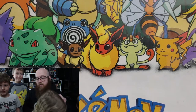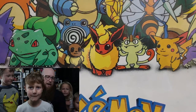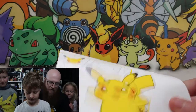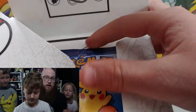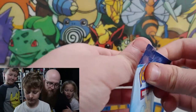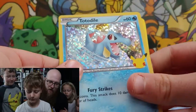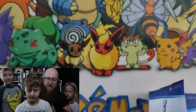Keegan gets a white pack — it's got a number one on it with a happy hugging Pikachu, whereas the number two has a jumping Pikachu with a black background. The white ones also come with these collector's card holders, which are really neat. Keegan opens his pack and pulls: Totodile Hollow — that is really cool, he looks so cute — Trico, Poplio, and Rowlet. Rohan did pull Rowlet from the last pack too.